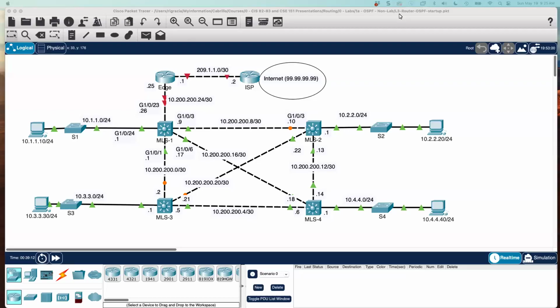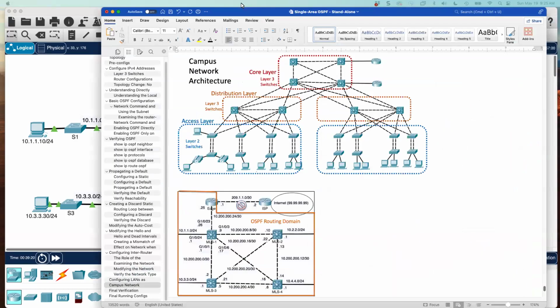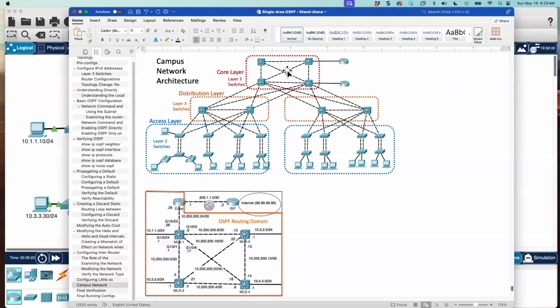Welcome. So this lab is on OSPF. For those of you that have been following along with my campus network architecture labs, let me show you where this would fit in. If you haven't been, or we're not there yet from some of my other classes, then ignore everything I'm about ready to say for the next few minutes.